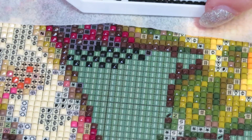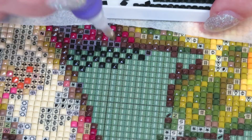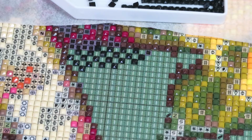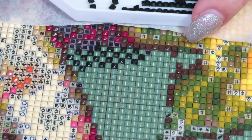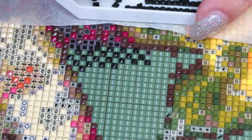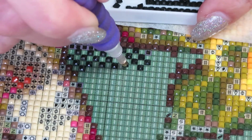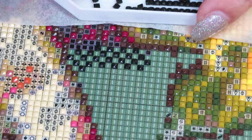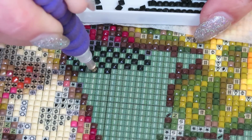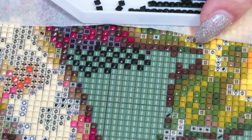So that's why I'm kind of holding off on the black drills and trying to do some colorful ones a little bit. But I think if I do the black background, it will be faster for me to see the finish of this canvas, because most of the left side of this canvas is black, and I showed you before the right side of the canvas, the background is brown.